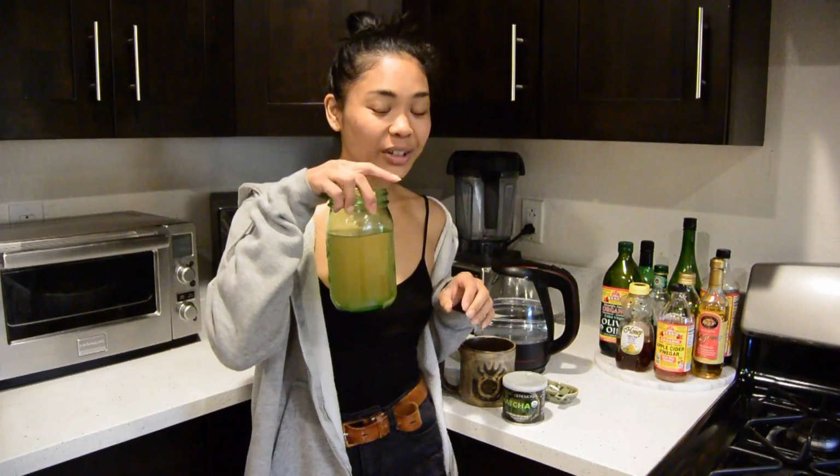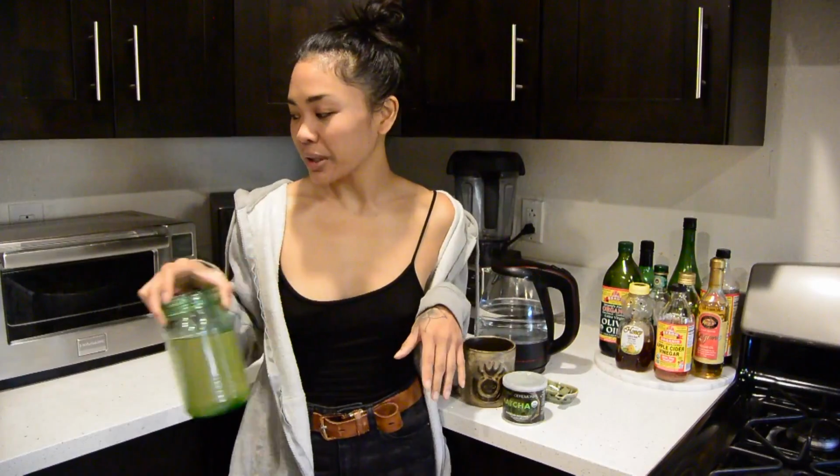And I'm just about to make some matcha tea because I just woke up and it's late as fuck. It's like 2 p.m. I just had some apple cider vinegar water with honey to take all my supplements.